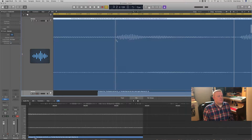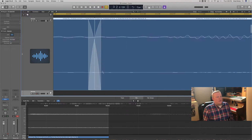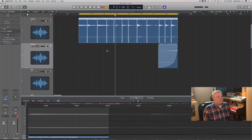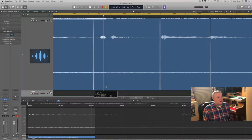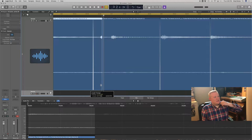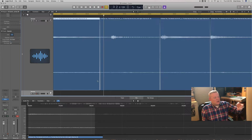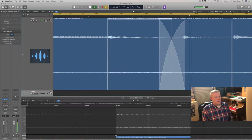Friendly fades. So, if you're like me, I just select all of it and zoom way in and make it a super short fade. You always want to make sure, especially with samples like this, so see if I drag this out, you'll see that there's the next hit, right? And if I had my fade, let's say right there, you would hear that. Or if it was a big fade, we would hear that double hit.